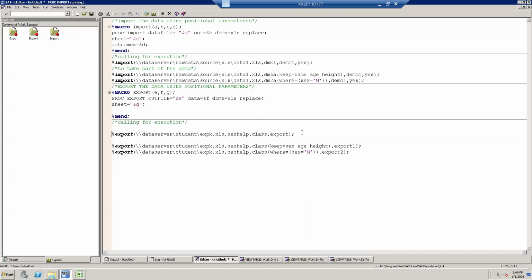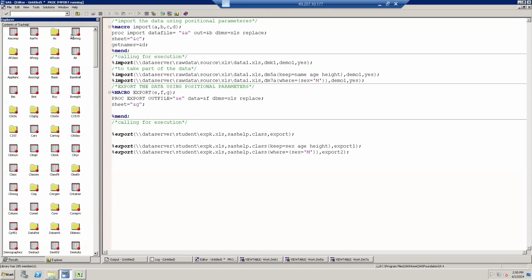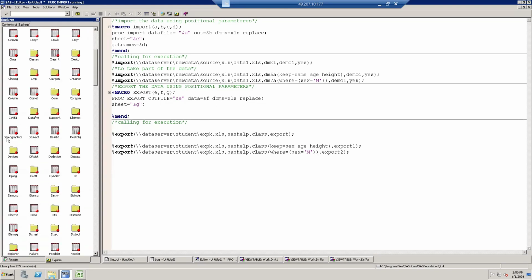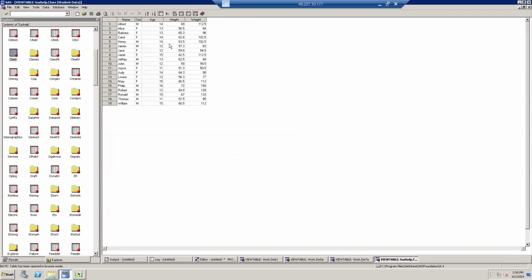Here I write the complete data, that is sashelp.class data. I will show you. In the SAS help library, go to the class dataset. Class has name, sex, age, height, weight.